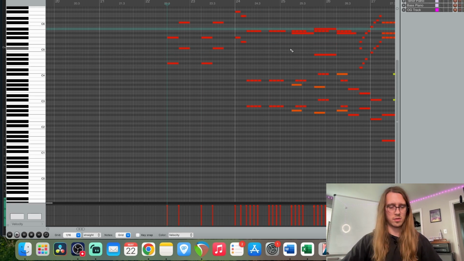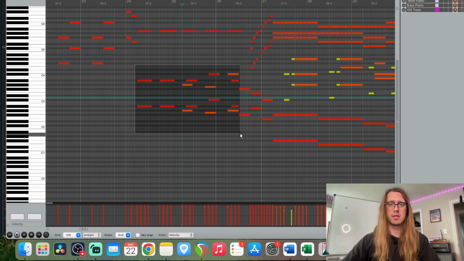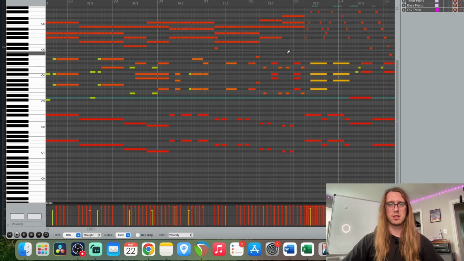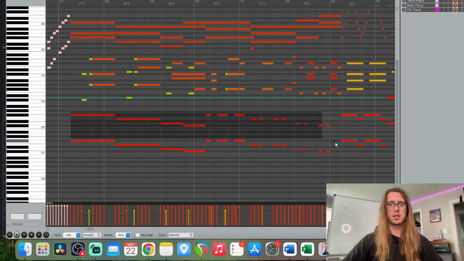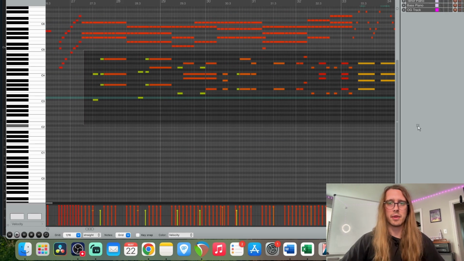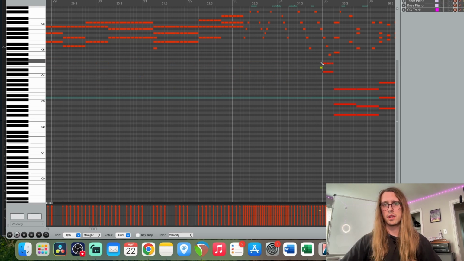Again, look, another little voice cross here. Violas. This is all, that there is soprano-y. And we're just going to remove all of this. Make sure I didn't actually grab anything. Cool.